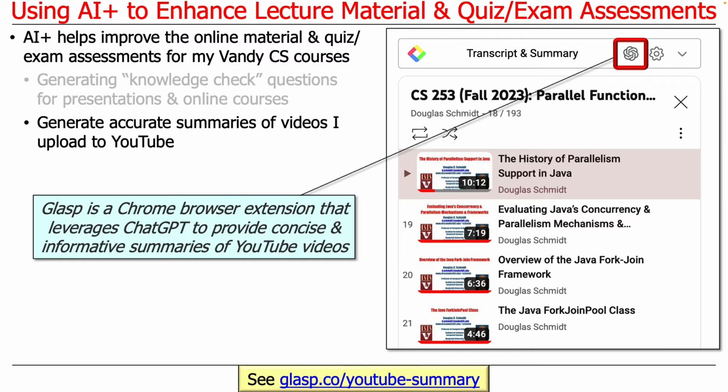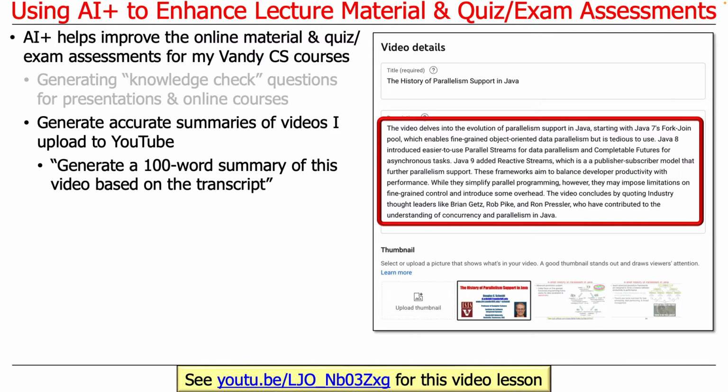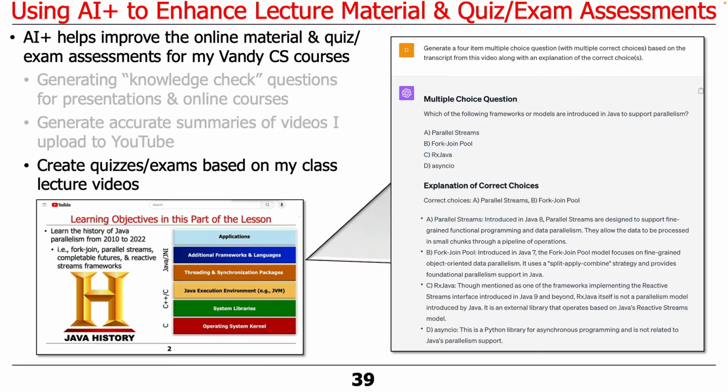And then I will say, please generate a 100-word paragraph summary of this video from the transcript. And boom, it'll create the video transcript, and it'll create the description, the summary. Then, of course, I go through it quickly just to make sure it's correct, and I get rid of passive voice. It actually generates very good summaries of things. These are my words originally, so I'm just refining my words without having to spend my time trying to figure out what the key points were. Great way to do stuff.